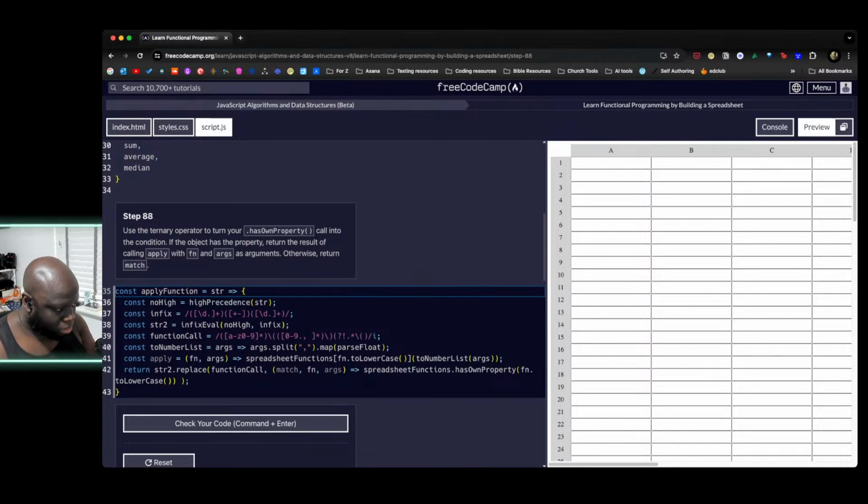Okay, so if I then say that, and I'm going to turn that into ternary, so I'm then going to say, who are you? You are you. You're the replace.